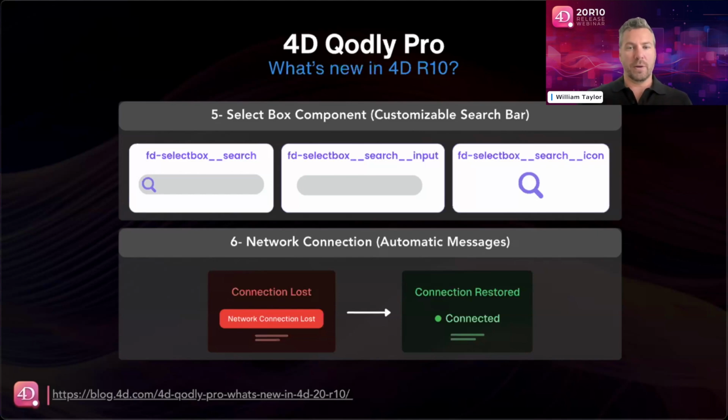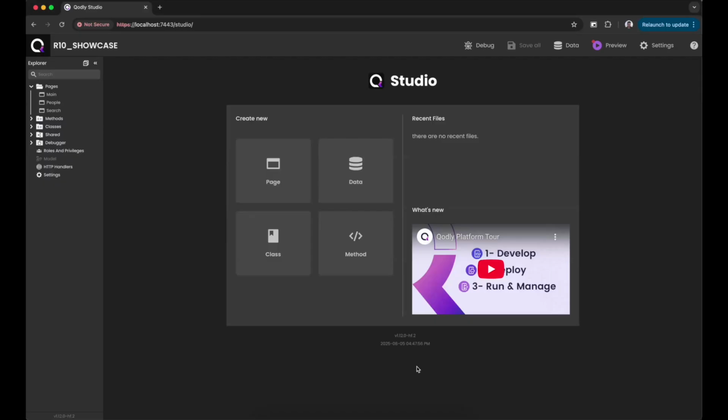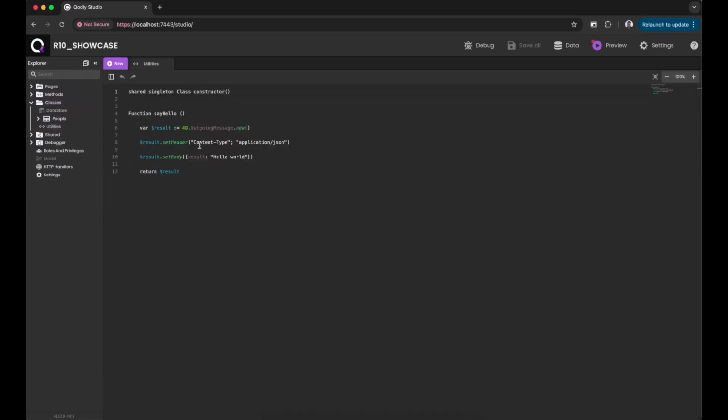Very cool. Let me just hop over to the demo. The purpose of this demo is to show you all the new features we have added to Qodly Pro, starting with HTTP handlers. Here in my classes, I have this utilities class, and I have this function sayHello that only returns a simple object saying hello world.